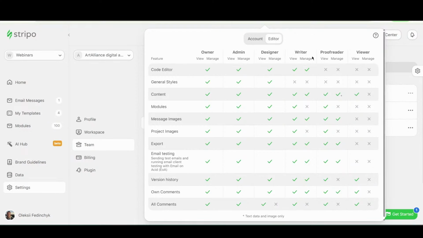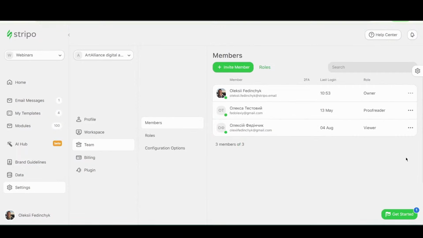So those members with this role will only be able to view and use modules without the ability to make any changes. Knowing this may help me streamline and organize my workflow for effective teamwork collaboration.